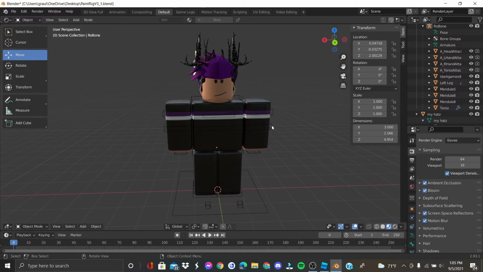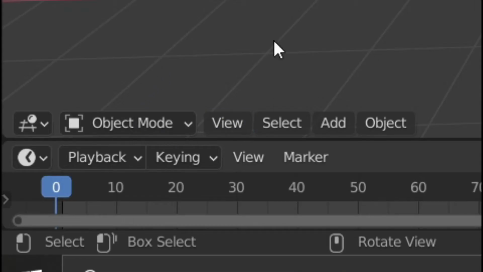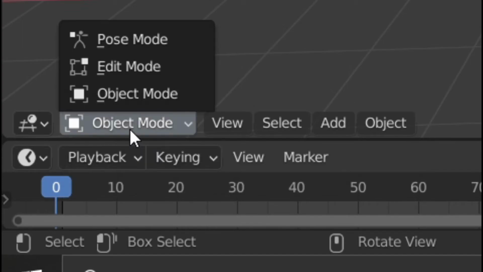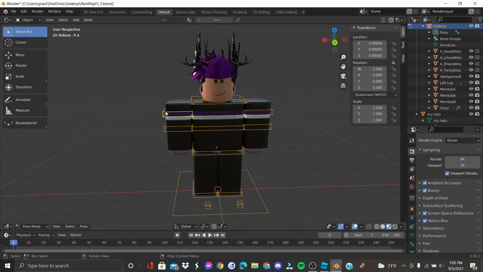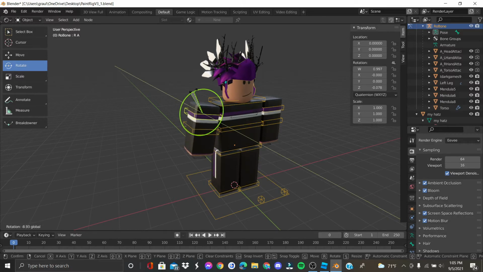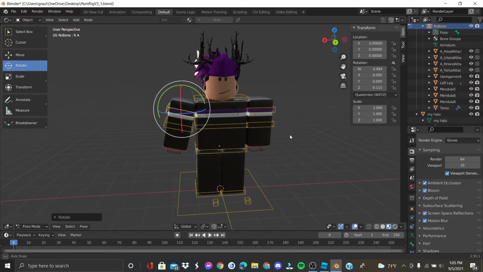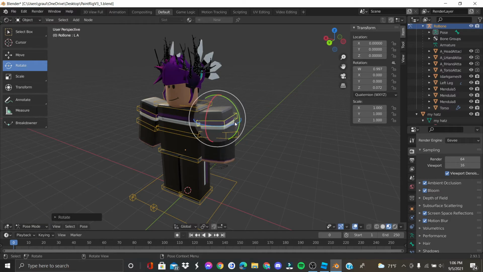So now to pose this rig, what you can do is just click on the rig itself, go right down here on the bottom left. It'll say pose mode, and now you can pose the rig however you like by using this rotation. I'm just going to make a quick pose really fast.